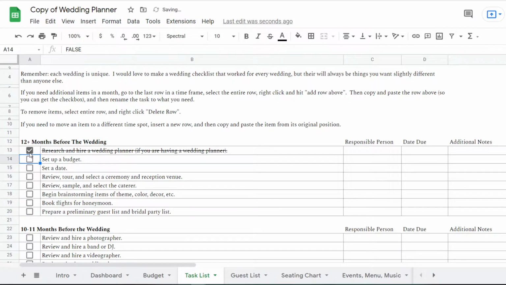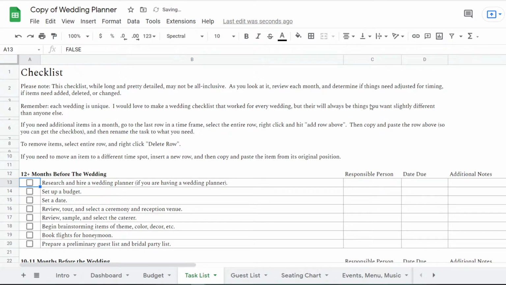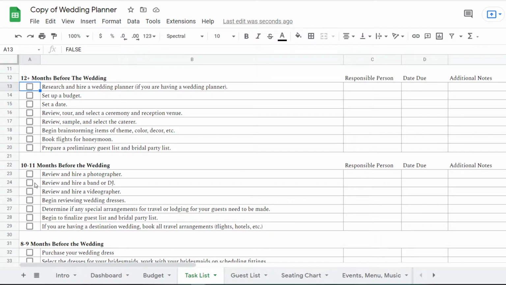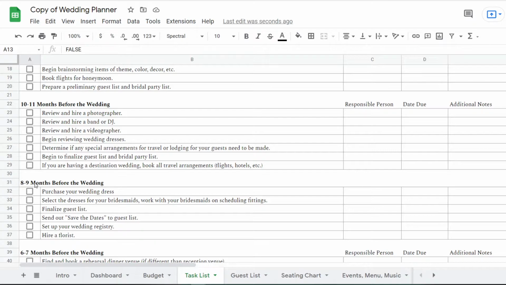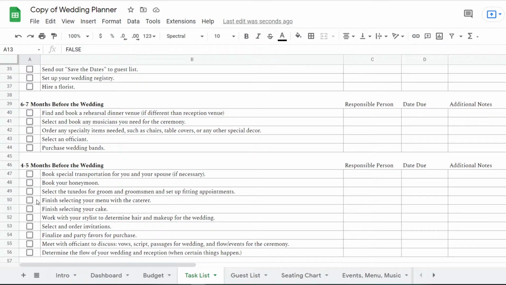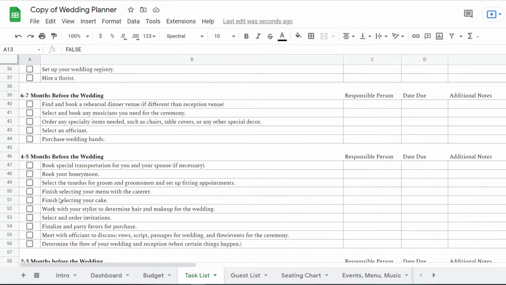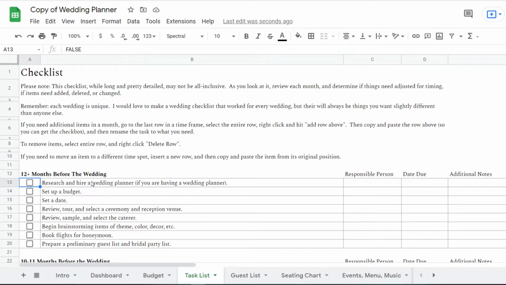And like I said, as we say in all the areas where there's instructionals and notes, for the checklist here, I did a little bit of research, looked at several places where people talk about when you should be doing things. Right now, these are all sorted by a rough estimate of when you should do these tasks. However, obviously you know your wedding better than I do, and so you may have to move these to different spots and different timings.